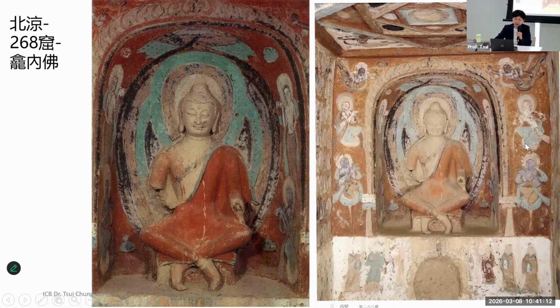So we have the central image of the Buddha. On both sides, we have the Bodhisattvas. They have the halo, and also flying angels. And below the main altar, we have the image of the donor. So in the study of the image of the donor, we can also study the historical and social background of that time. So you can also see they have different costumes in different time periods.